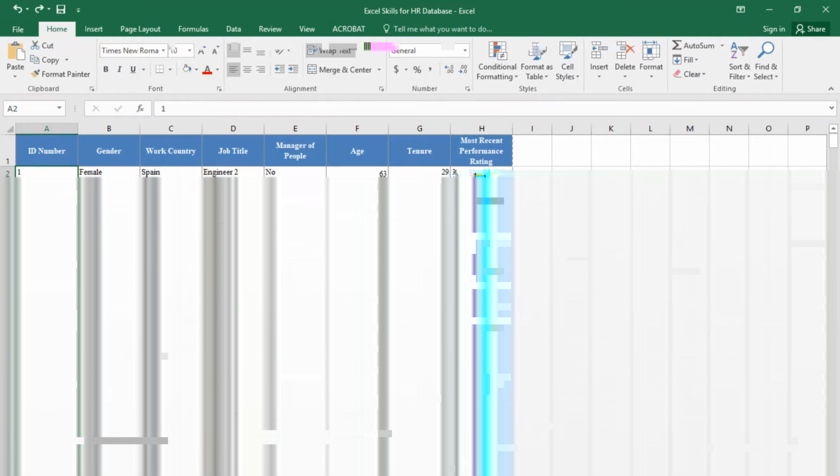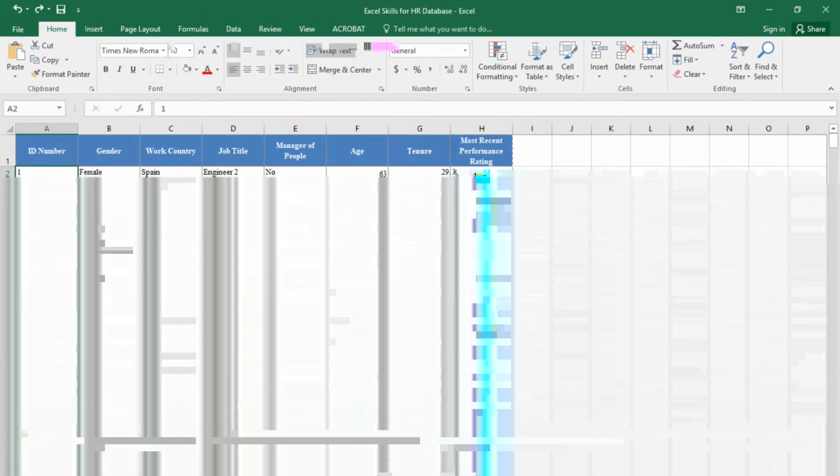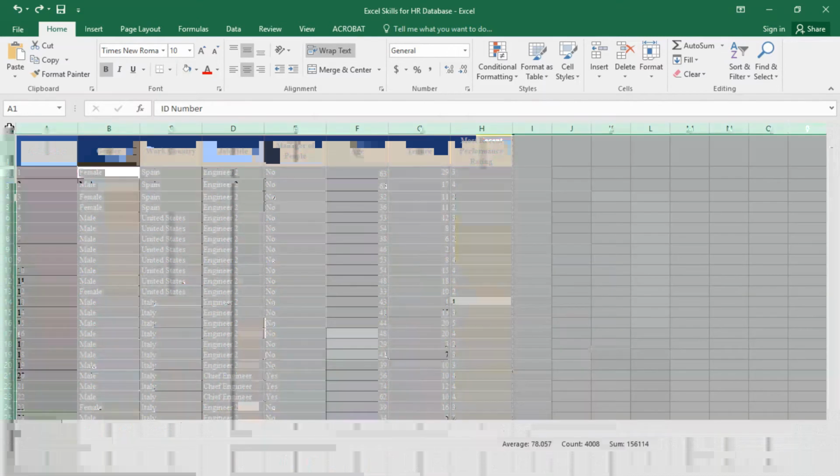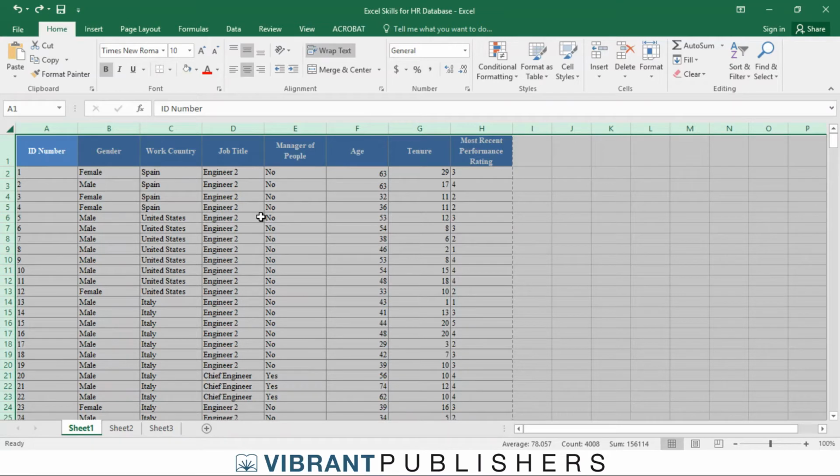If you want to select all of your cells in a worksheet, so let's say that you want to format every single cell in this worksheet, is really easy. All you need to do is come up to this intersection here between the rows and columns, so at this very top left corner of the Excel sheet, and you click on that with your left mouse button and you can see the entire worksheet is highlighted. So again, you might want to do that if you are doing some sort of formatting change to a worksheet or something like that, but typically not used very frequently.